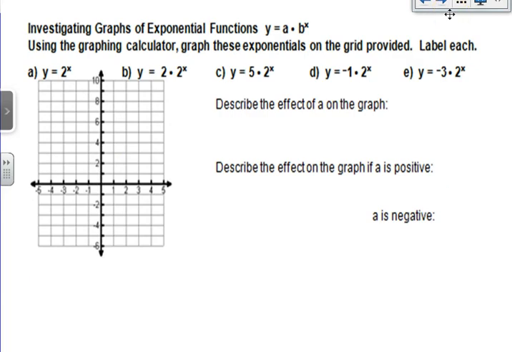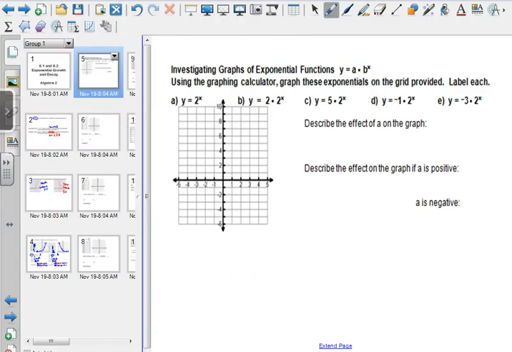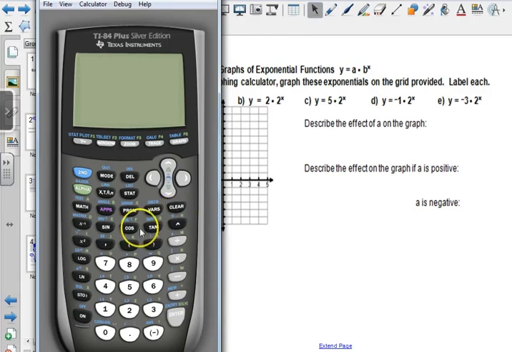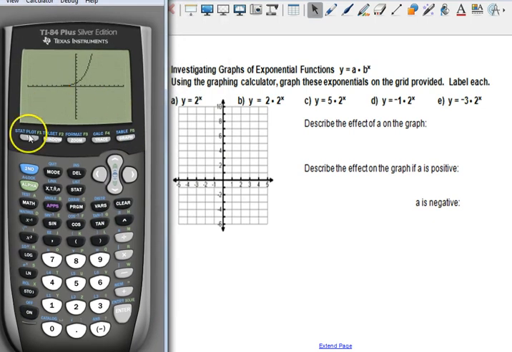Let's look at some translations of a graph. So first, on your calculator, I want you to graph 2 to the x power. Maybe you already have it there from a problem we did a little bit ago. So if I hit graph, that's what the original looks like. Now on the same graph, so I want to go to y2 this time, I want you to type 2 times 2 to the x power. Times 2 to the x power. And when you hit graph, you should see it go, and you should notice a key difference. It seems to have a different y-intercept.